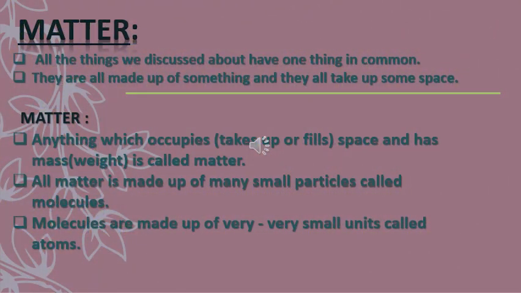All the things that we see around us have one thing in common, that is, they are all made up of something and they all take up some space. So what is matter? Matter is anything which occupies, takes up or fills space and has mass, that is weight, is called matter. All matter is made up of many small particles called molecules, and molecules are made up of very small units called atoms.